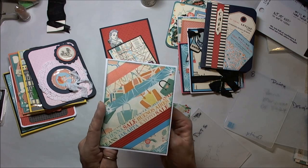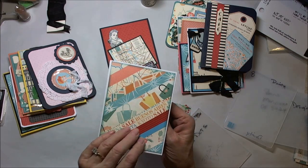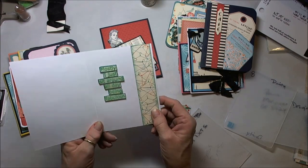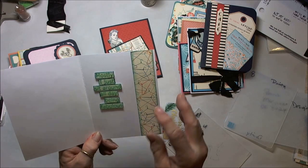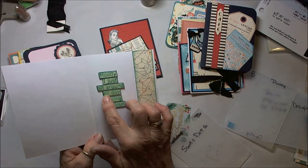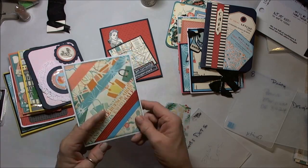This was the very last card I did last night, because I had these scraps — you've seen me do this piecework part before, but I just love how it looks. I may go back and put something else on the front. It says "mostly I just sit around all day being fabulous." I did do Wink of Stella on this. This is Distress Ink, so it's kind of got a distressy kind of look. Then I went back with 3D Crystal Lacquer on that last night.